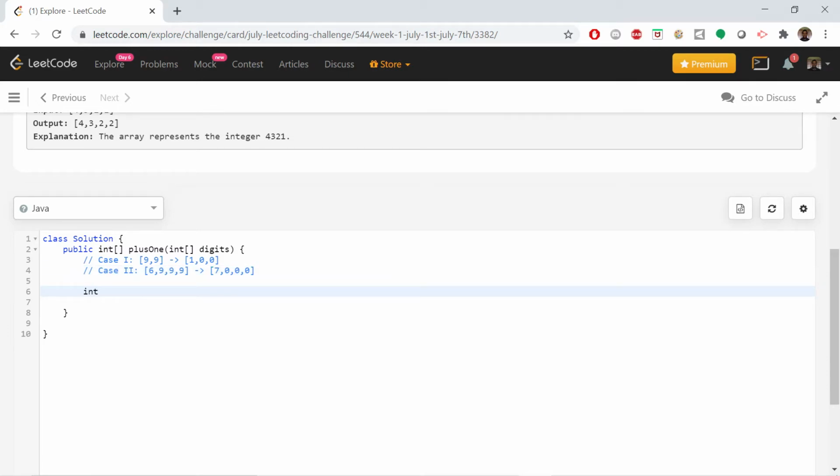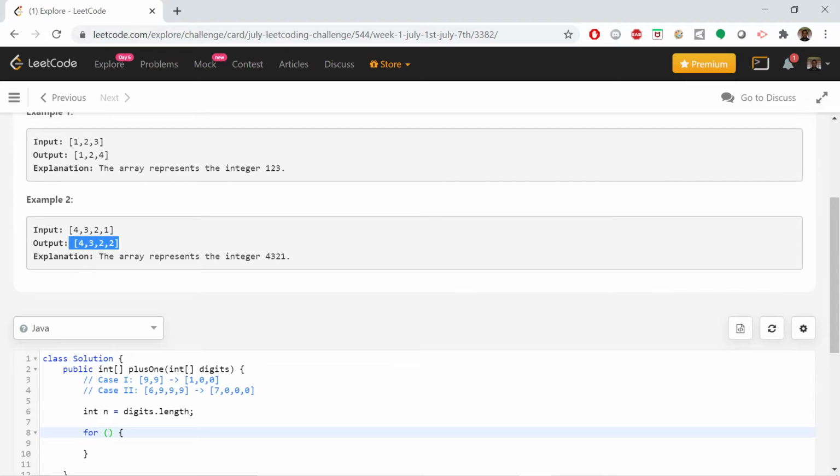So first things first, I'll leave those cases up there, but we want a quick way to access our size. So we can say n is digits.length, and now that we have our length stored, let's begin our iteration. So the way we want to do this is we actually want to iterate backwards.